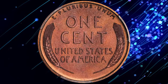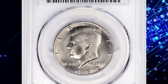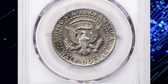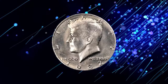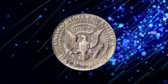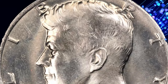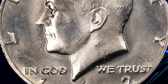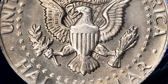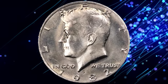Check out this 1982-P Canadian dollar in uncirculated superb gem condition, graded MS67 by PCGS. The 1982-P is one of the scarcer issues in gem condition, comparable to the 1984-D and the 1990-D. While common in circulated grades up to MS65, it becomes increasingly rare in higher grades — in MS66 it's tougher to find but still available, however in MS67 it becomes very scarce.